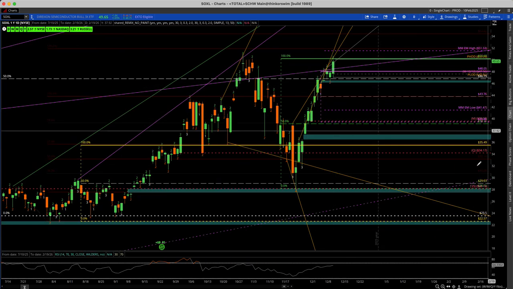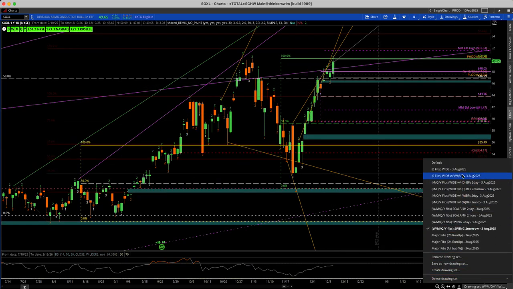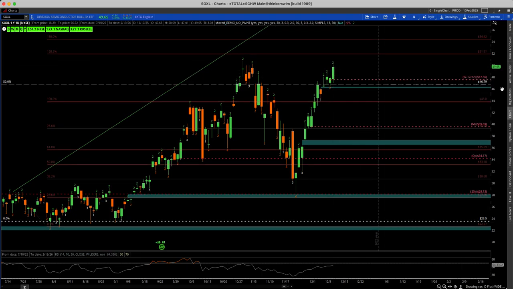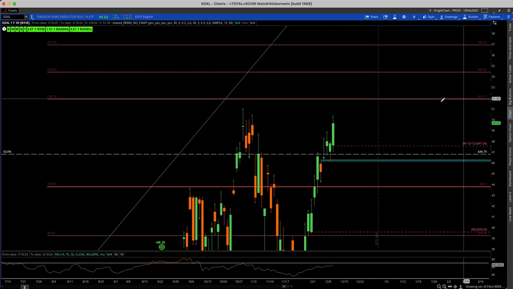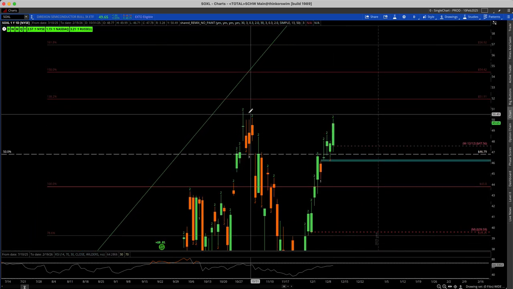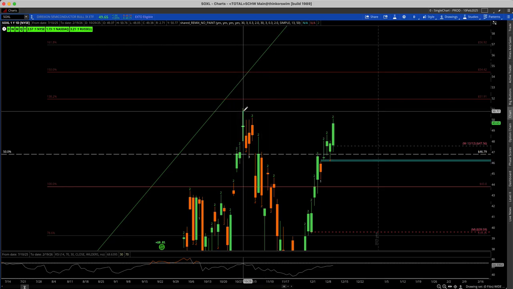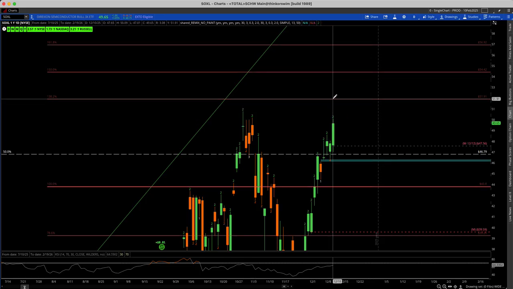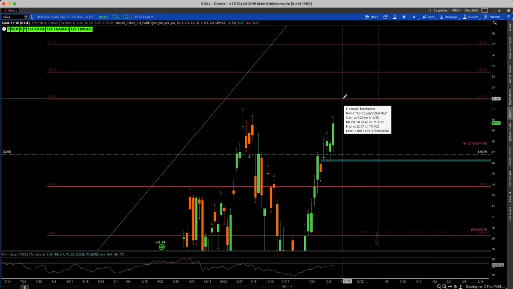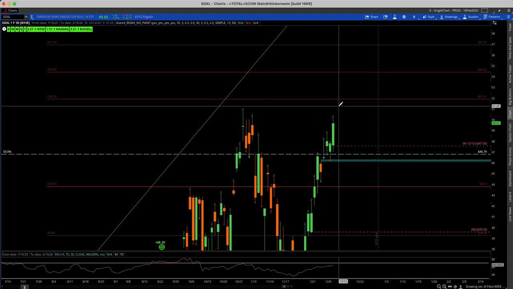From the day perspective, then we could just have a 2 up continuation, right? Looking to take out this higher high on the day, and then this higher high as well, which would also take out the higher high on the week. So definitely looking for price action to reach here, and then finally up to that 51.91, which is that 138.2 fib extension of the April 7th bull flag that we talked about earlier, right?